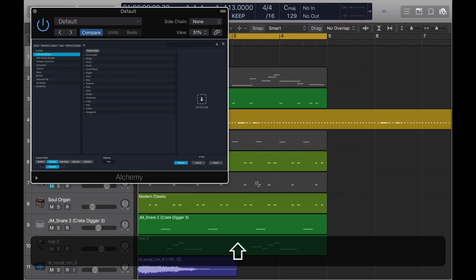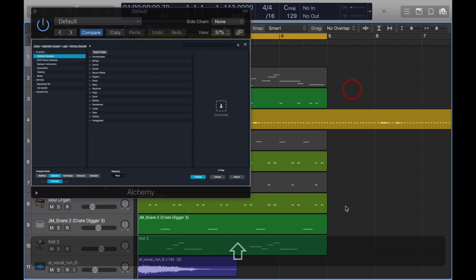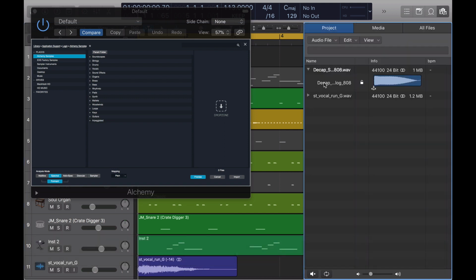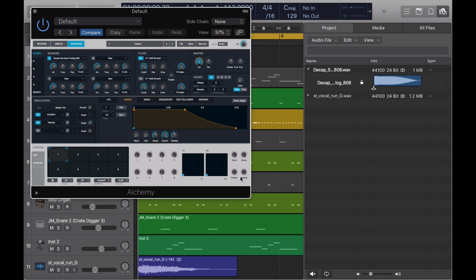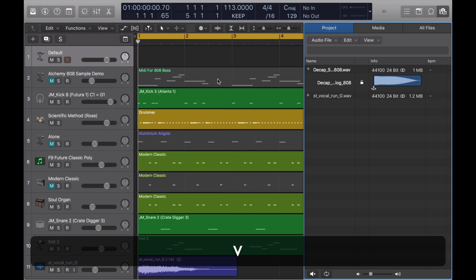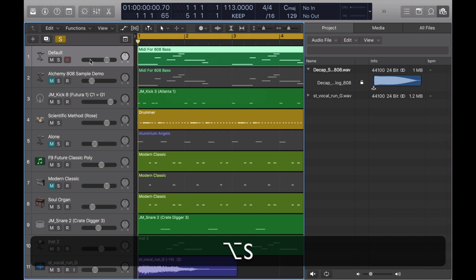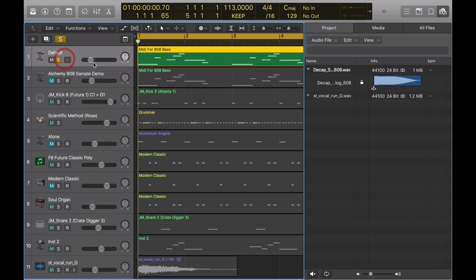We'll just shrink this down a bit. Then I'll press F. This is where you can locate your sample, and I'll just drag that sample over to the right side of the Alchemy synth import settings. Make sure I click sampler and make sure the mapping is pitch. The great thing about doing this is that it automatically detects the pitch of the sample and scales it accordingly in your MIDI keyboard. So this is what we have so far, and if I import my region, you'll hear that it's actually not complete.